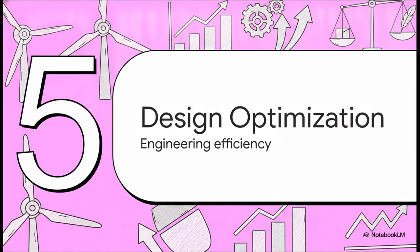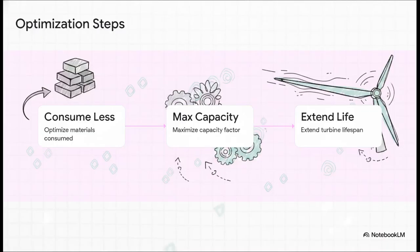That takes us to Section 5, Designing for Optimization. Knowing the weight is one thing, but how do manufacturers actually engineer better efficiency? Under metric RWT-440B.3, they disclose their optimization through 3 core steps. First, reducing raw consumption. Second, squeezing more capacity out of the materials they do use. And third, extending the turbine's total lifespan. This isn't just about making things lighter, you know? It's a completely holistic approach. It's all about careful material selection, prioritizing innovation, and setting really strict objectives around how those materials are going to perform over decades of relentless wind.